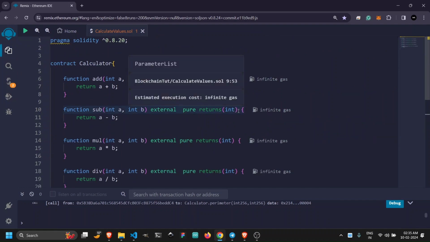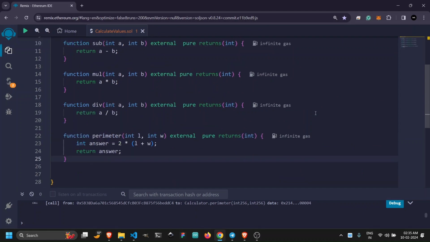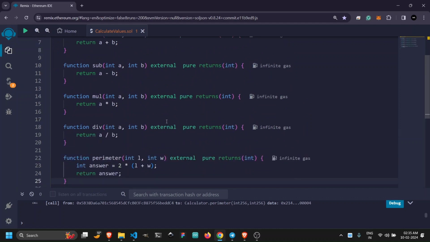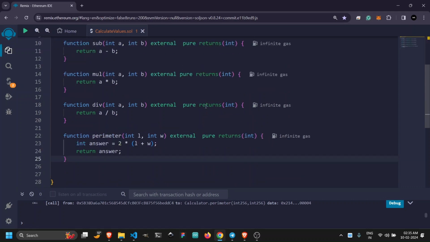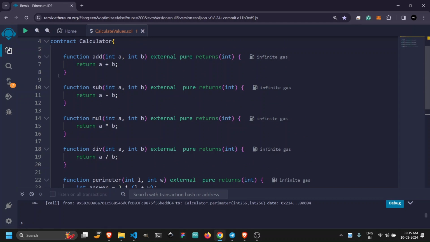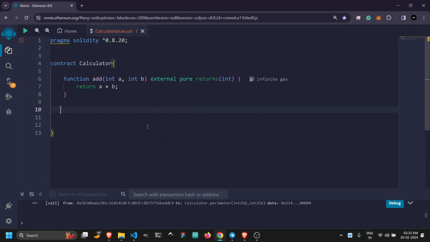So here we have seen the basic arithmetic operations in Solidity, and you can do all this kind of stuff together. So I'm going to show you an interesting case where you have to return multiple values from the function. For example, just quickly delete all this, and we want a single function that returns all the values. For example, we have two numbers and we want all types of arithmetic operations like addition, subtraction, multiplication and division. So how can you do this?